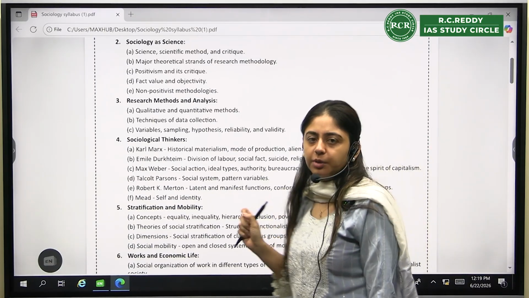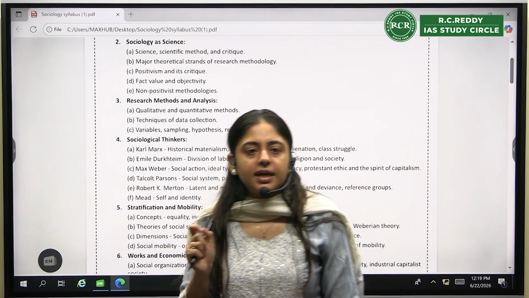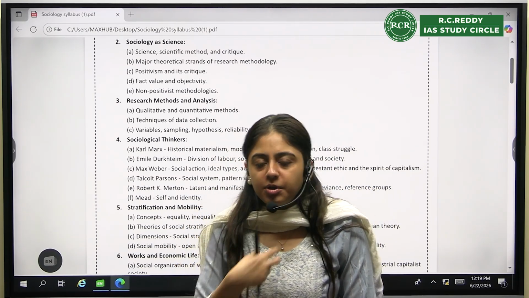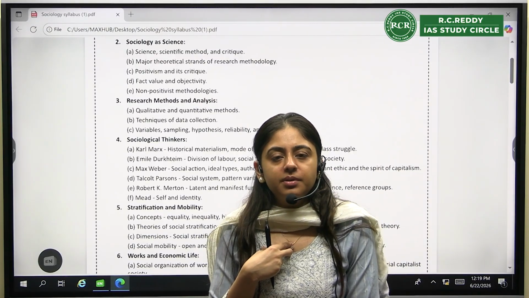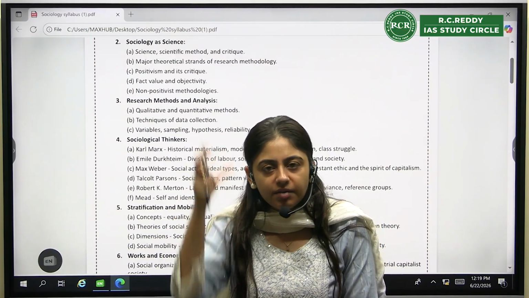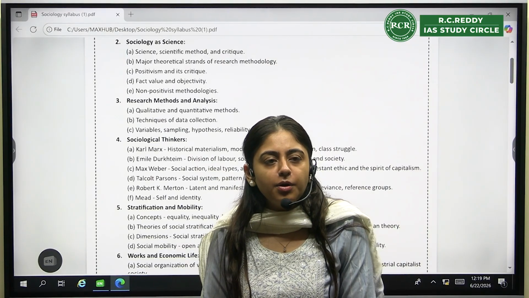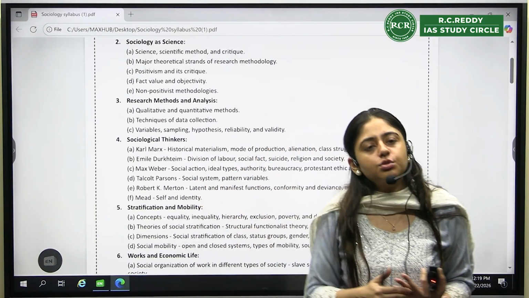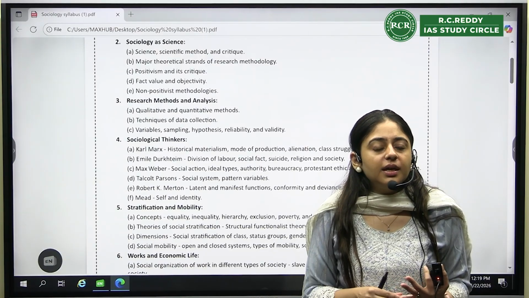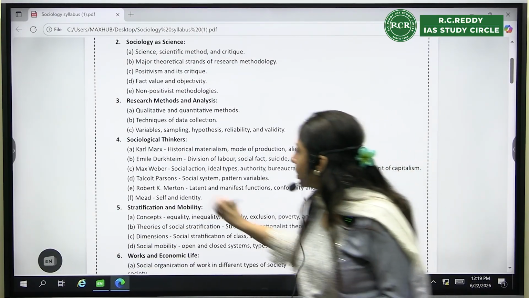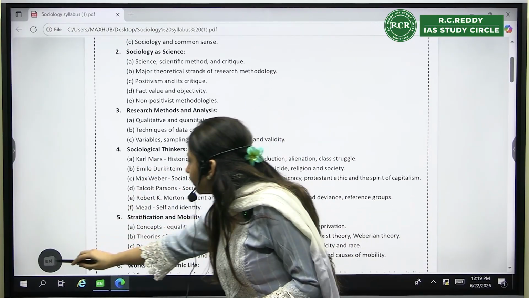Now, my style of covering the syllabus is not linear. Because I have been an aspirant like you, I understand that a lot of things just go over the head if they are covered in a linear manner. You're not able to understand things, and sometimes there is too much overburdening on the student that he lags behind in the syllabus. So first what we will do is we will cover these 3.